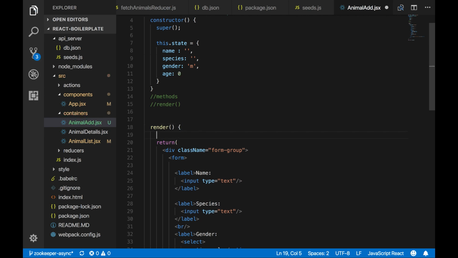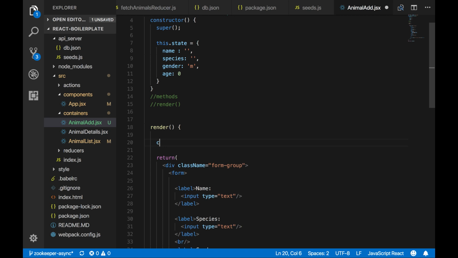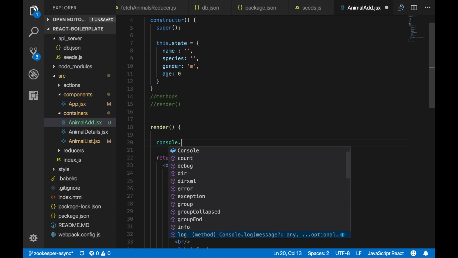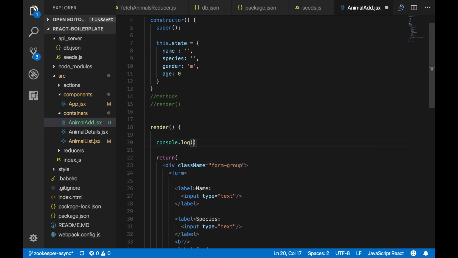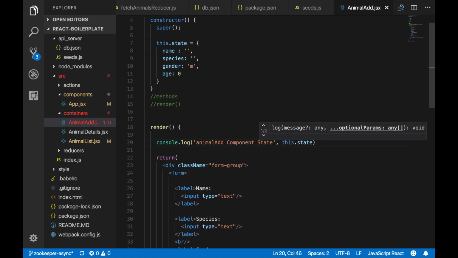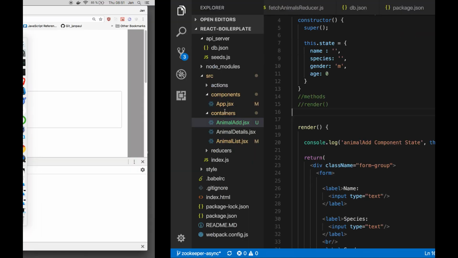So as you might know already, or I think you should know now, I'm pretty sure: if I log this state here at this moment, I will write "animal add component state", so that we know in the console what we are actually logging.